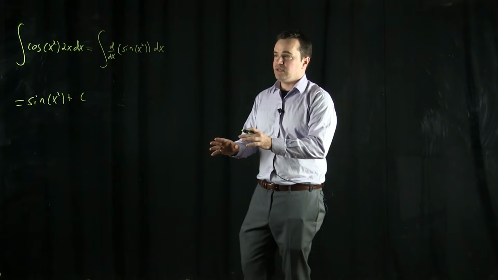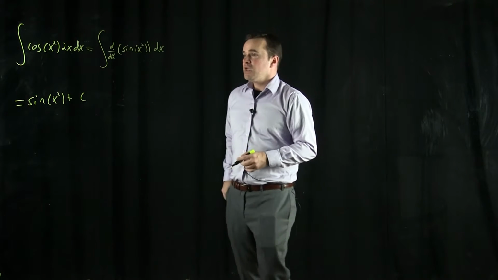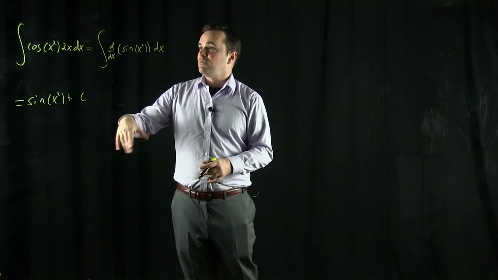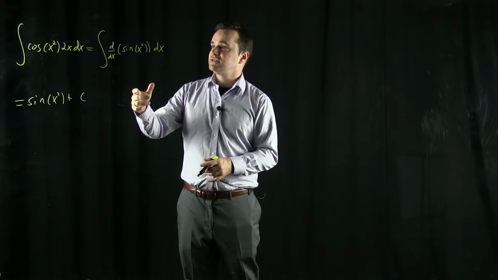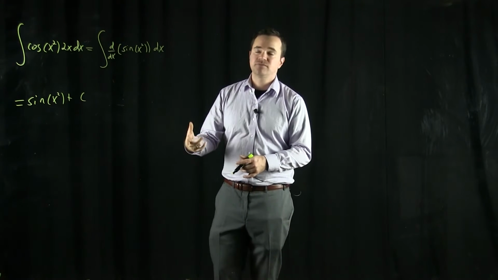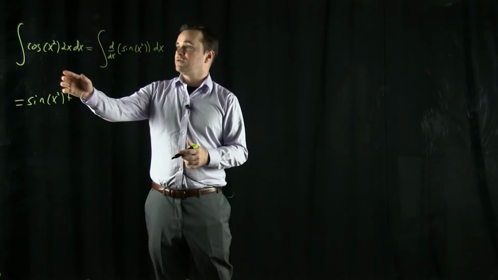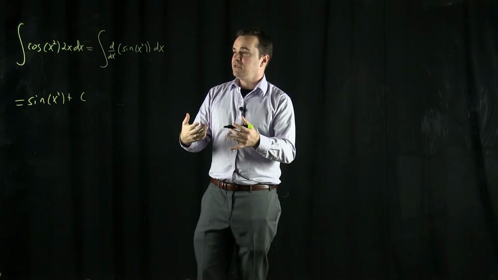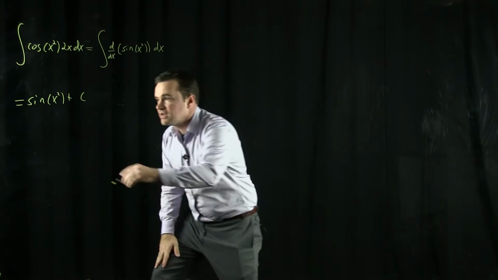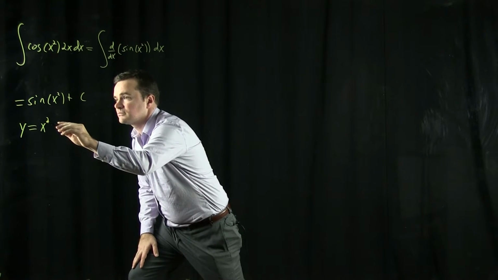I'll show you the technique right now and then explain why it is true. So if you want to rederive this result without having to explicitly recognize that this is just the derivative of the sine of x squared, here's a way that you can do it. You should think of this as changing the variable. And so your new variable here is kind of your inside function, y equals x squared. So if I set y equals x squared.